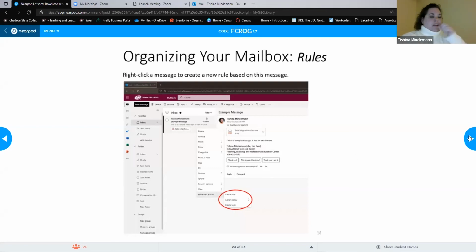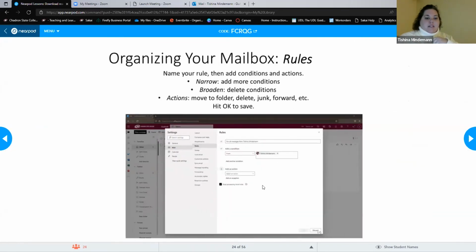When you do that, something like this pops up in the web application. And so you would name your rule, you would add a condition. So in this one, everyone that comes from myself. And then you can add other conditions.